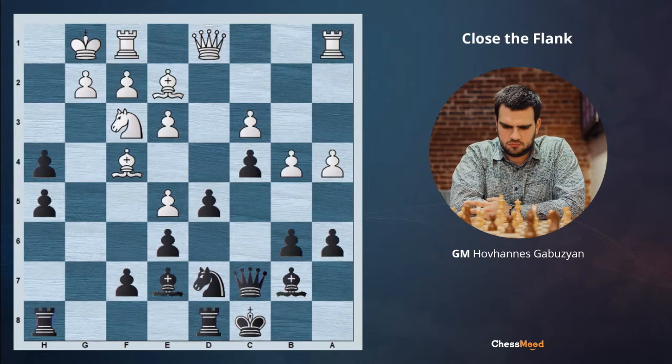After a6, same is happening if white goes a5. Now we're going b5, again with same ideas. Topic for today is the following. If you are trying to play on one side of the board and opponent is going to play on the other side, it's always logical to try to prevent opponent's play and only then go for yours. This means after a6 in this position, white is in trouble.